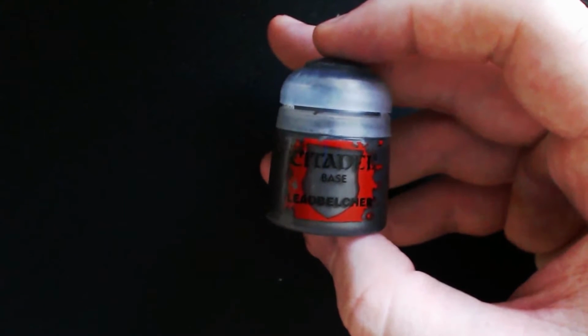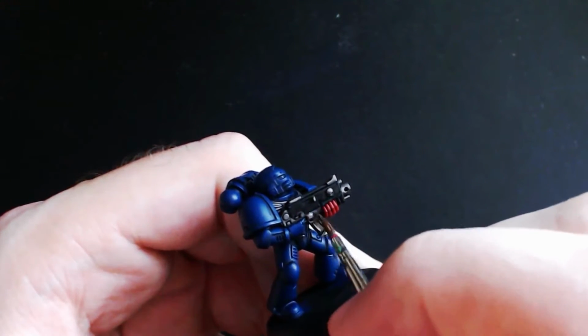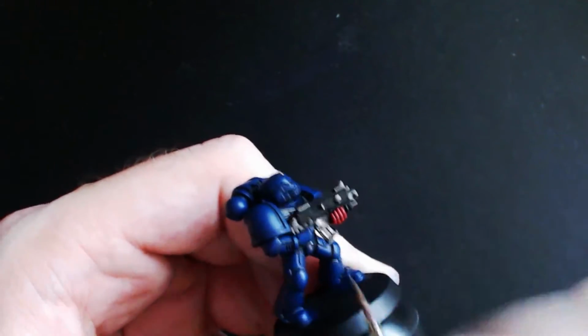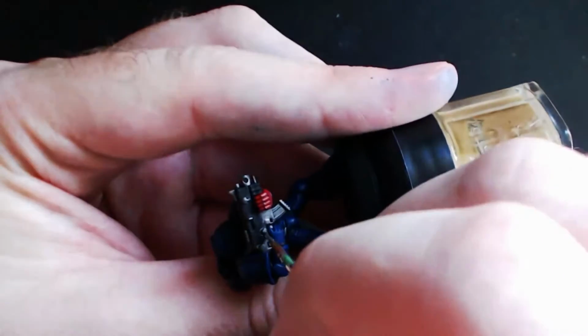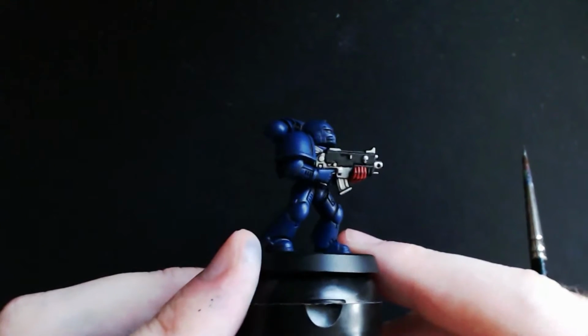Next, grab the darker silver that you used before on the bolter and the Aquila, and we are just going to go through and, much like with the armor, leave a darker outline around the edges that was created by the wash. Make sure you do this on the Aquila on the chest as well.